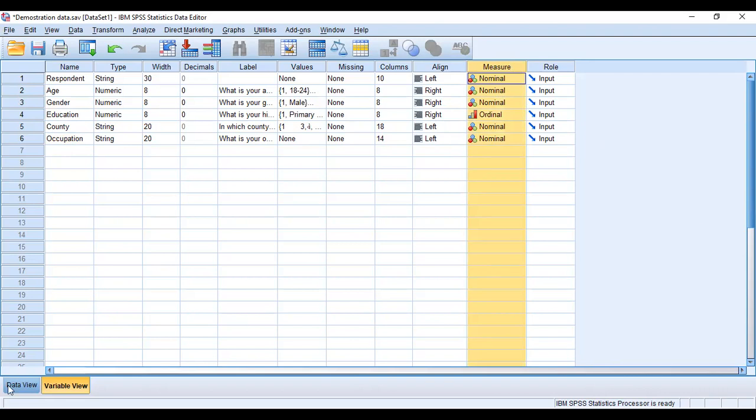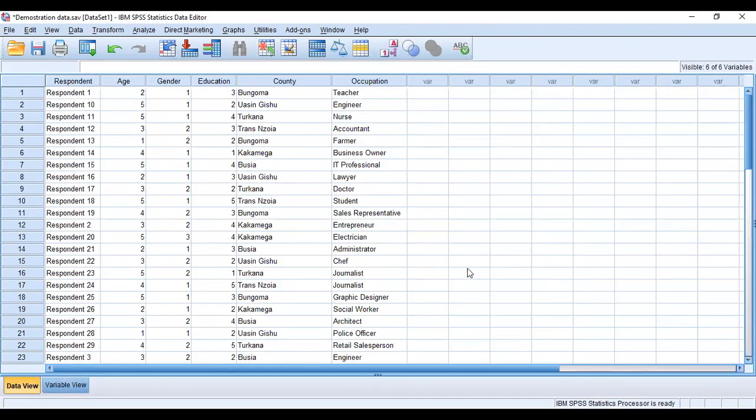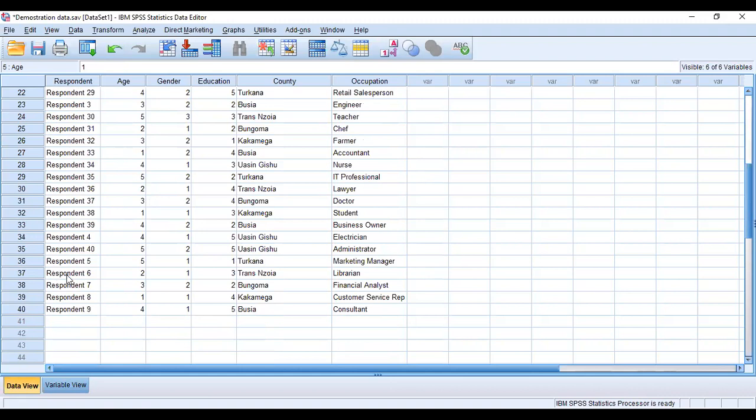Then you go to our data view, you'll be able now to see these respondents. Respondent number 1, I put 2, respondent number 10, I put 5, respondent number 11, I put 5, respondent number 12, I put 3, respondent number 13, I put 5, like that, up to the last respondent.